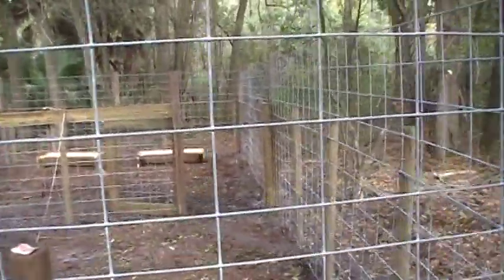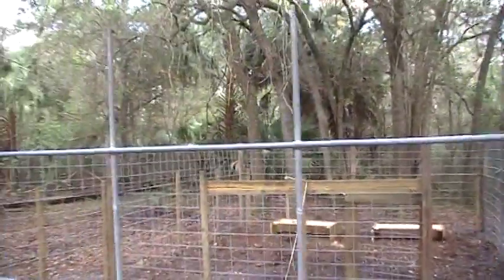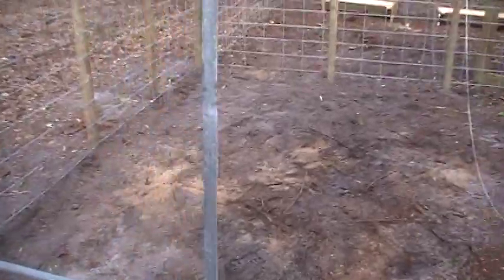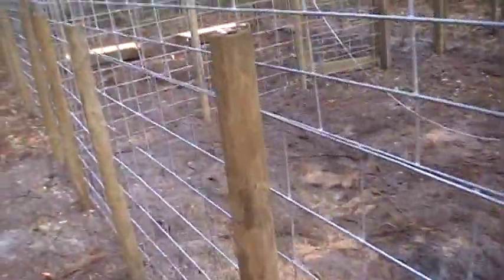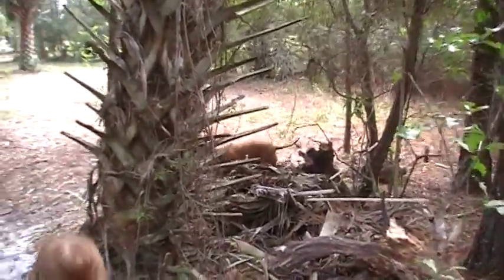Okay guys, real quick — I walked back here to the hog pen and you can see how we've raised this pen up. I was going to go ahead and put a two-by-six on top but after seeing it there's no sense in it. We got rid of that stump that was right there, so that was our main problem — the pigs were getting on it and jumping back out. I can't believe we left the thing in there to begin with. There's Cheyenne, she's smelling them pigs.